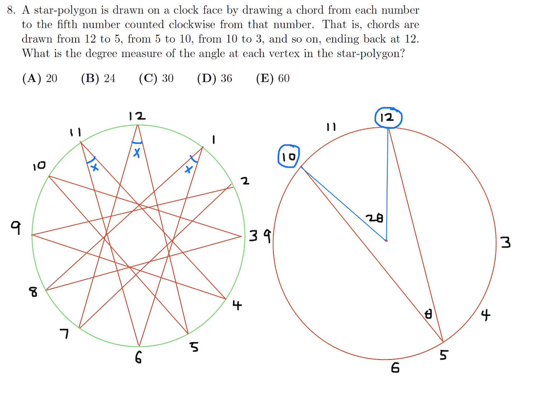2 theta represents the angle that covers this distance from 10 to 12. When you go from 10 to 12, it's basically 1/6 of the full circumference. So therefore this angle is 1/6 of the full angle all the way around. And all the way around is 360. So there you go. That 2 theta is 360 divided by 6, which is 60 degrees. And therefore theta is 30 degrees. So there's a quick way of figuring out this question without having to deal with this mess right here. So number 8, the answer is 30, which is choice C.